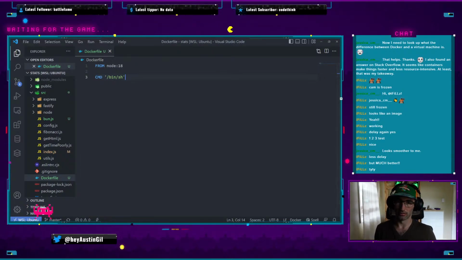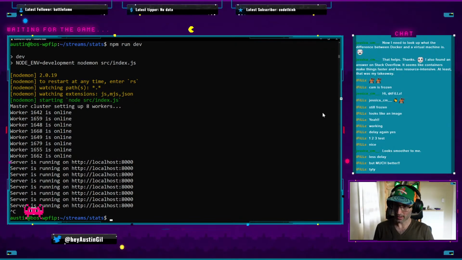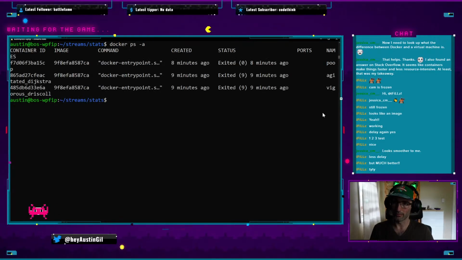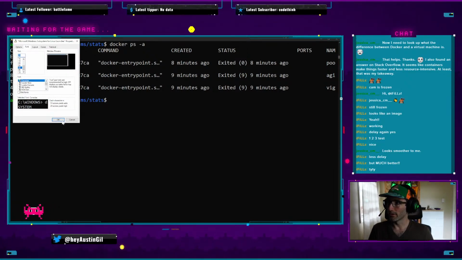I'm trying to now run this Docker image. So we're going to stop this local development and try this Docker stuff. And I don't love what I'm doing here. So let's do docker ps -a, show me all of the containers that have existed on this computer. I'm also going to bring this font size down a little bit so I can actually see. Let's try that.